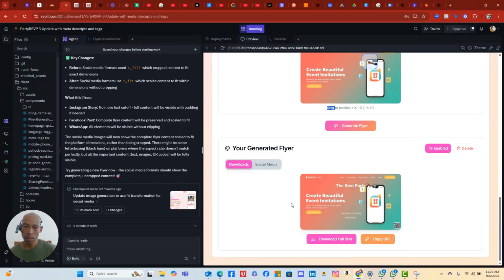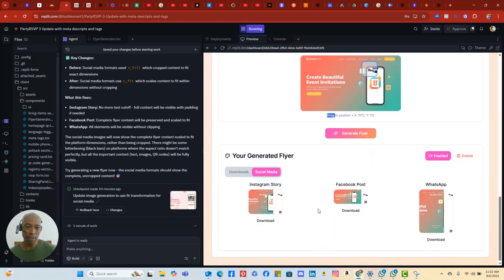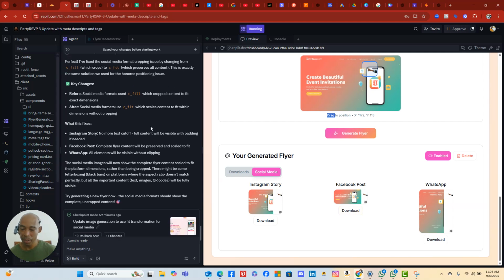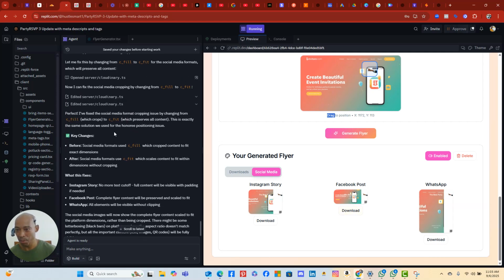So, one of the things that is happening, that I have determined is happening: you can see that the Honoree image and the QR code are actually taking space off of the image, and that's what's creating that extra space on the side. And it seems like ChatGPT doesn't even know about that, but Replit is not even addressing that.